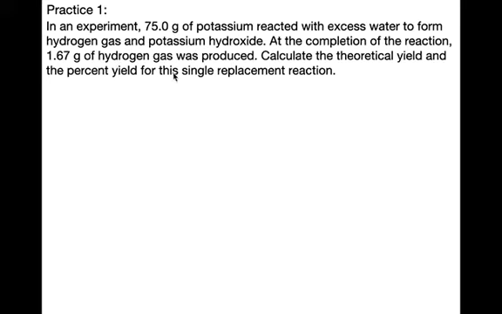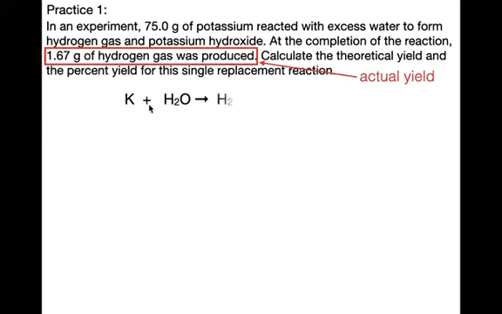So first, let me give you a couple of things before you might try it yourself. Okay, now, the 1.67 is your actual yield. Remember, that's always going to be given to you in the problem. And then, of course, you need a balanced chemical equation. Now, this reaction is what I did on the very first day of class. Remember when I dropped potassium into water and it burst into flames? It was the hydrogen gas that burned, and to balance that equation, we need that. Okay, so why don't you pause the video, see if you can do the calculation. You want to calculate the theoretical yield and then the percent yield.